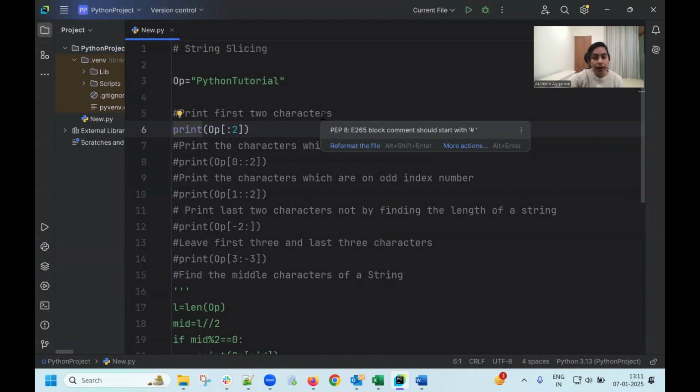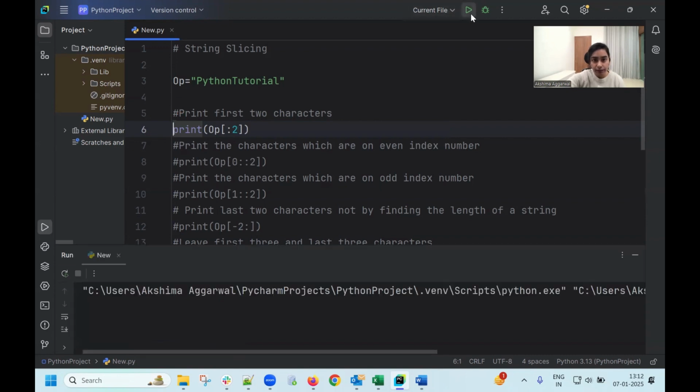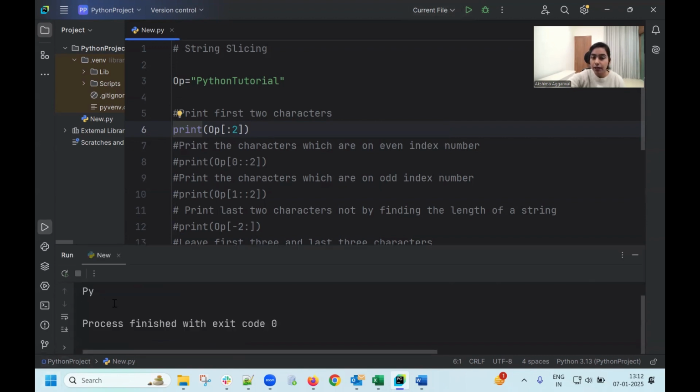So just remember, by default, the value of start is 0. If we are not mentioning the start index, the value of the start index is always 0. So here we have mentioned :2, meaning we want to print only the first two characters. So let's run it. That is PY.